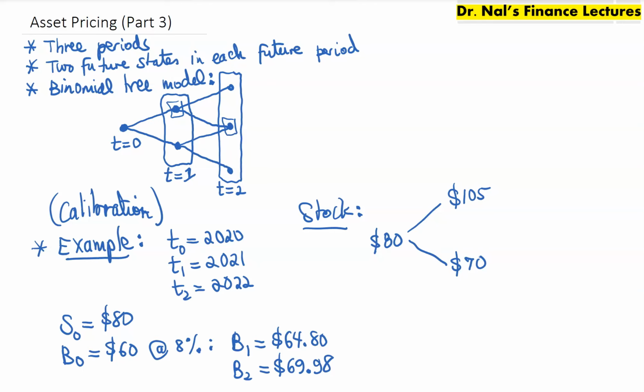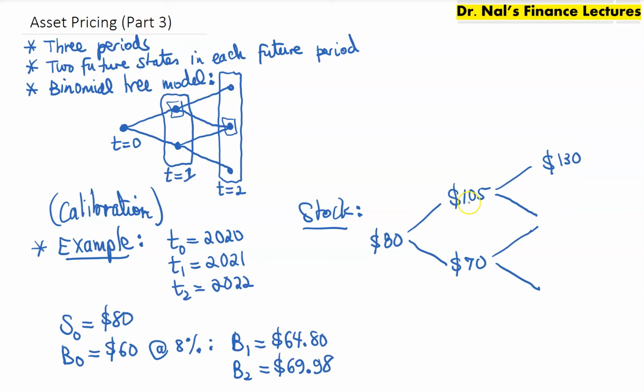However, 2 years from today, what can happen is the stock prices will further progress, right? So what will happen is the stock price, if it takes that upper path, will further go up to $130. Let me write this again.